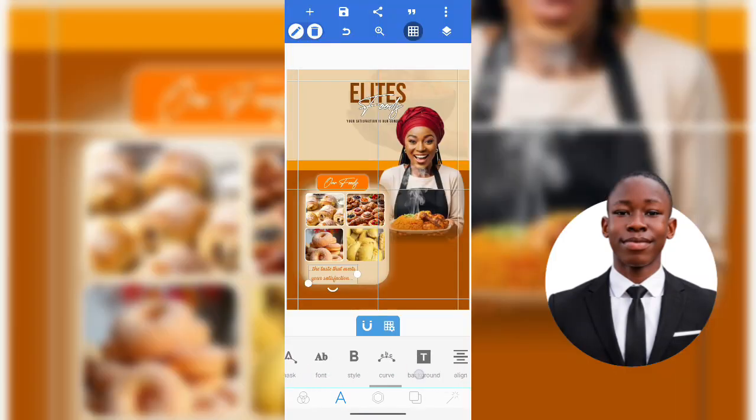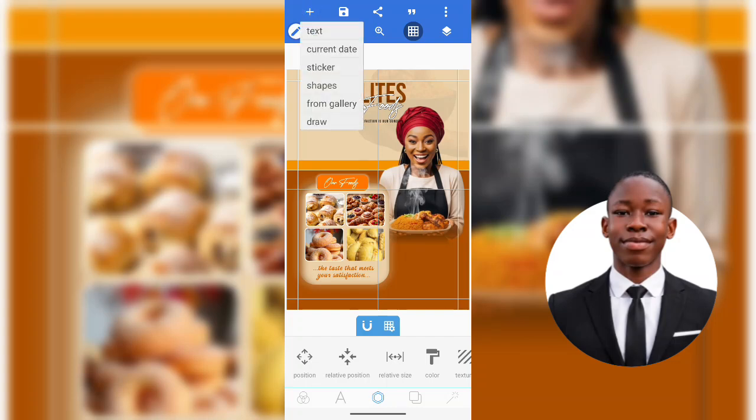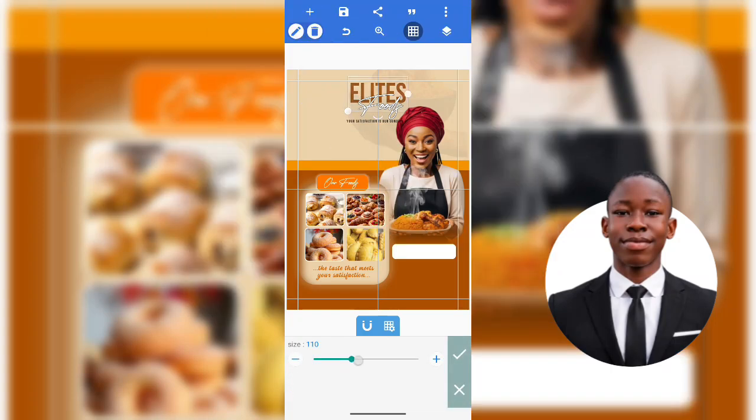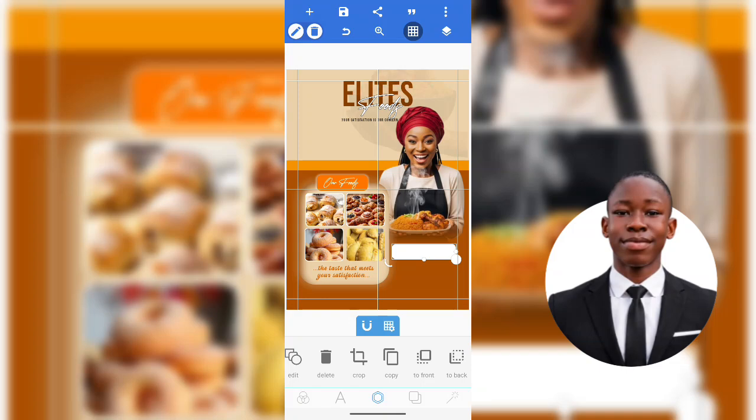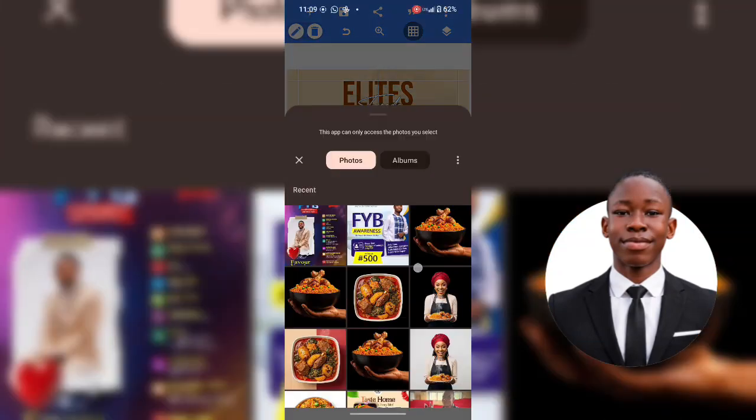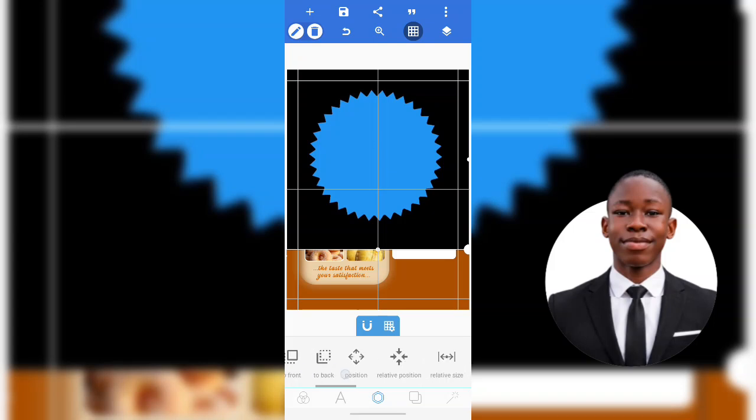So I now added a new shape. Then once I added that new shape, I also shifted it using the positioning tools. So after that, I made some adjustments, as you can see over there, and it's fitting to the design. So I guess I need to add a new shape. Okay, I imported a new image so that it looks stylish.